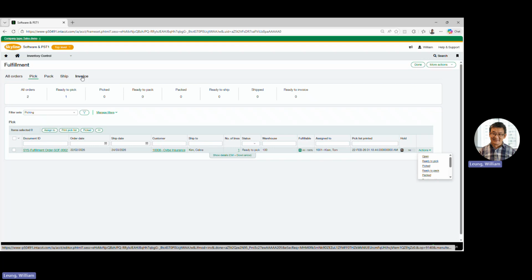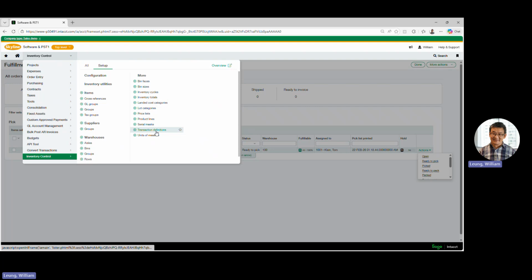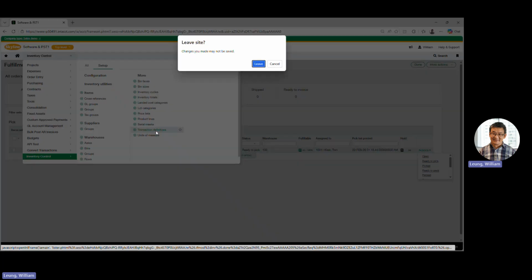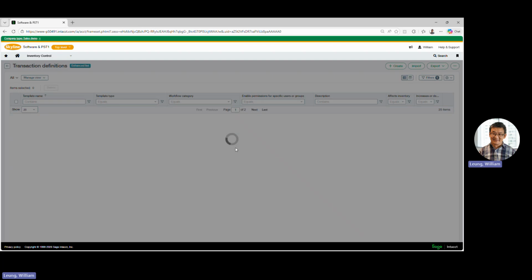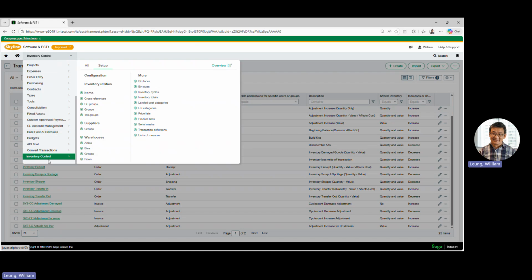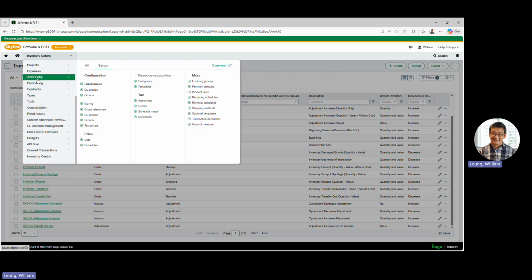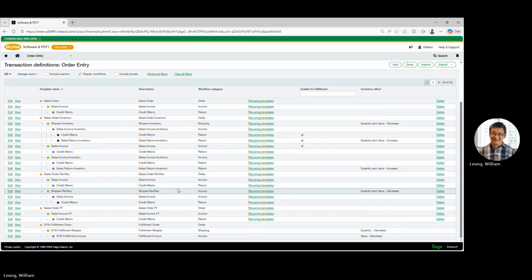So it's available in the normal subscription. And I mentioned earlier that the system generates the transaction definitions to support this functionality. So if we go here into the system, not inventory, this would be order entry, sorry, there are these system generated workflows.